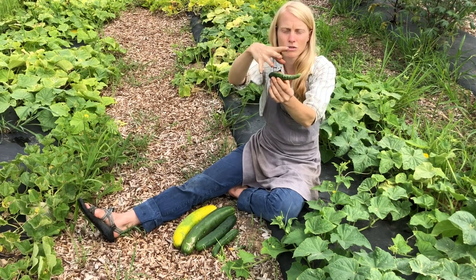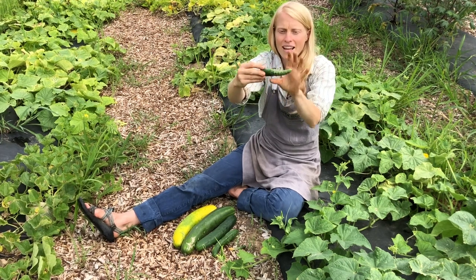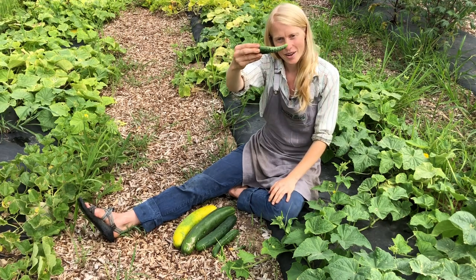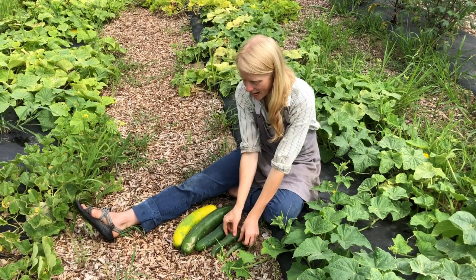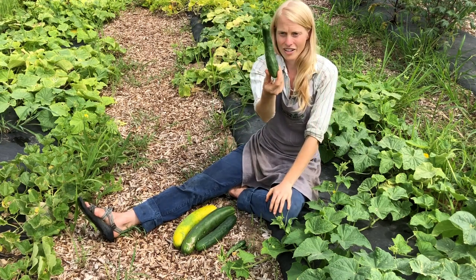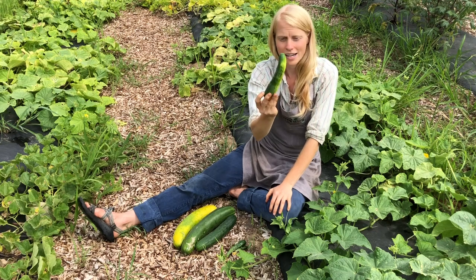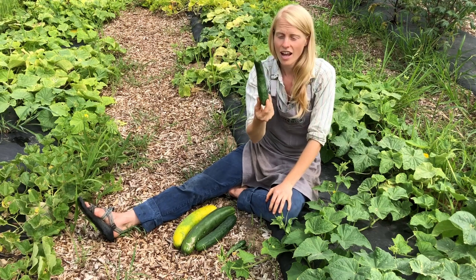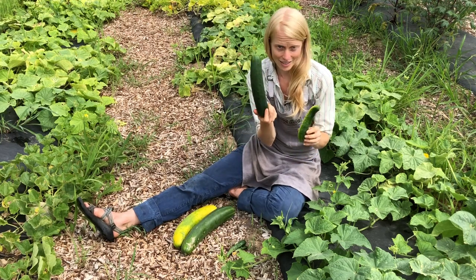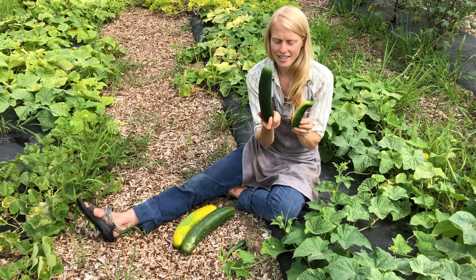It's getting all of these nutrients, all of this water from the stem. The nutrients haven't quite reached the base yet, so it's this funny shape. It's starting to fill out a little bit as the cucumber gets larger. For Marketmore, this is a delicious cucumber, and here is where it's at its classic American slicer stage — nice and even.